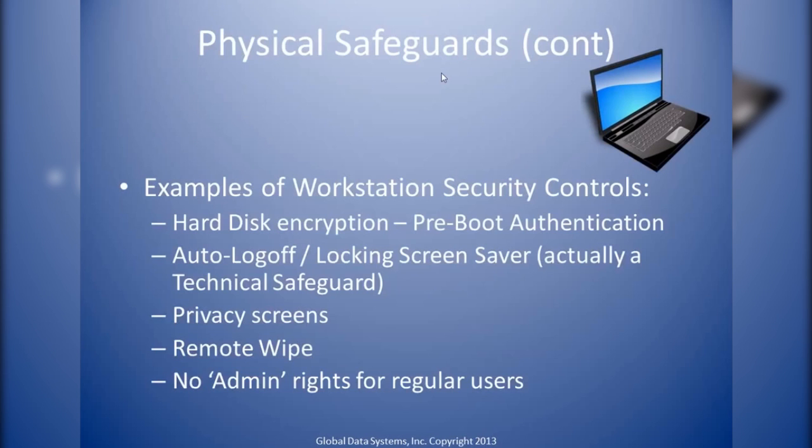Shoulder surfing: users need to be aware of their surroundings when they have ePHI on the screen. We talked about screen positioning. We'll talk about privacy screens as examples of, again, workstation security controls. But as far as the policy goes, you want your users to be aware of who's around them when they have sensitive information on their screen. Is there somebody changing the light bulb in their office? Make sure that person isn't looking at your screen, or what we generally call shoulder surfing.